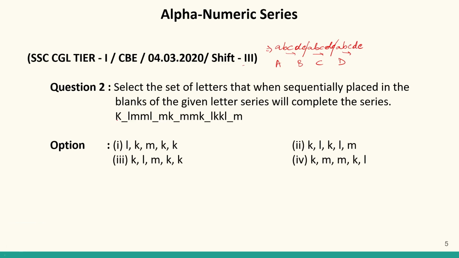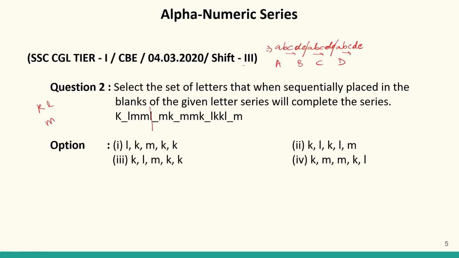So over here, I can say there are only 3 letters that are recurring: K, L, and M. This series is made up only of these 3 letters, right? So let me say that M is in this position, then I can say K, M, L. But then there's a repetition of M. So this logic is not following, right? So I have to try and identify the logic.